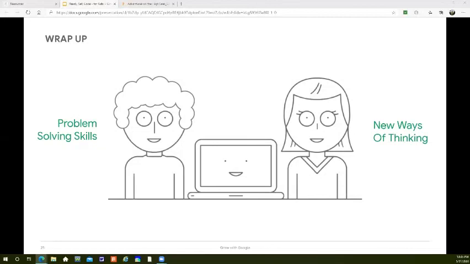Also, CS can also teach you problem-solving skills and new ways of thinking. So like today, you had to think of some tough problems and piece things together to form a bigger picture. So we had to think, well, why isn't it doing this? What can I do to fix that? When things go wrong, test it, click the green flag, and figure out how to fix it.